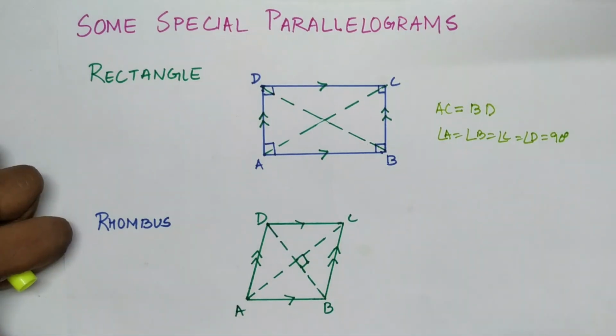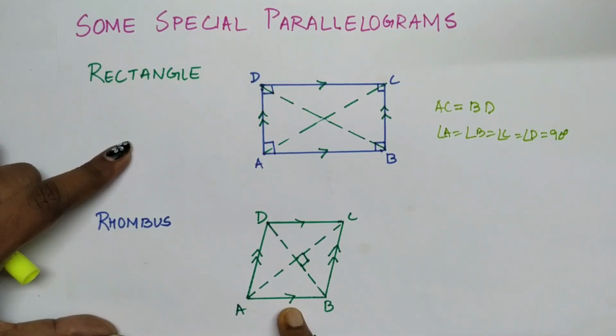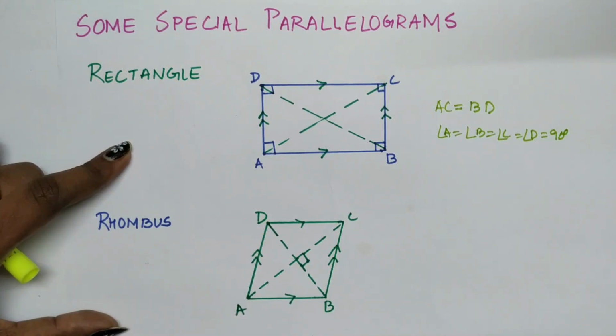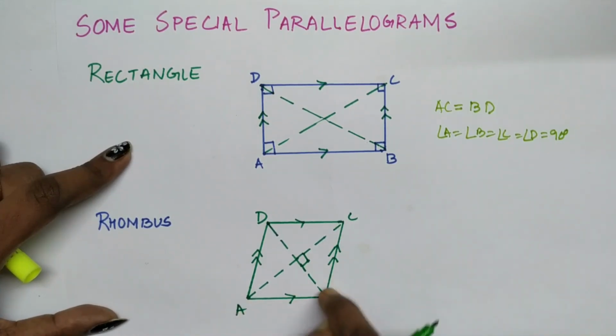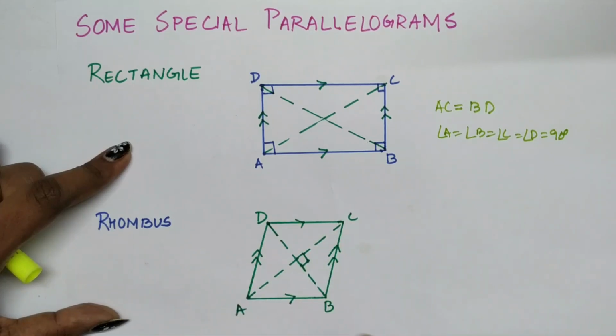The next quadrilateral that we are discussing is a rhombus. Now, if two adjacent sides of a parallelogram are equal, then it is a rhombus. Here AB is equal to BC is equal to DC equal to AD. This is a rhombus. It is more or less like a square which is tilted, but in the square the angles are 90 degree. In a rhombus it is not. So adjacent sides, here AB is equal to BC, these are the adjacent sides which are equal, and all the sides of a rhombus are equal.